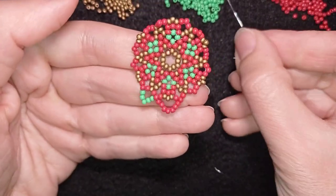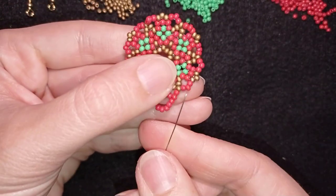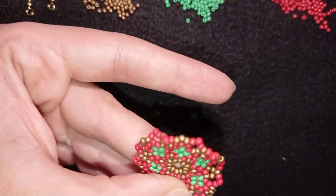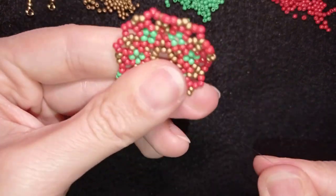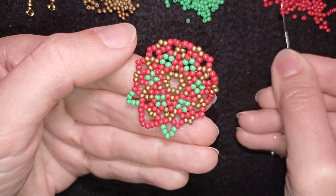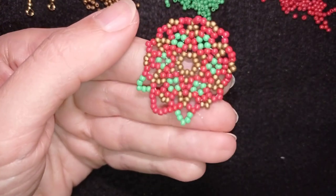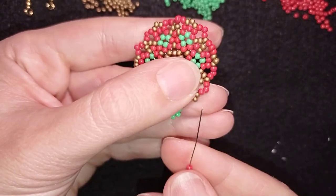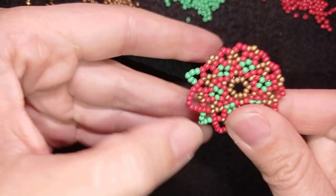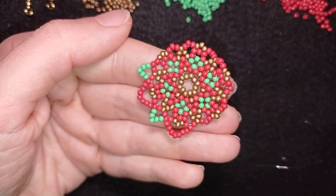Okay. Then again, I need 5 greens. And I go here in the next red that is sticking out. And then I need 7 reds. Okay, I need my 7 here. And I skip these goldens and I go through the next red. Okay, and I will continue these guys until the end, and when I'm ready, I'll be back to tell you what's coming up next.